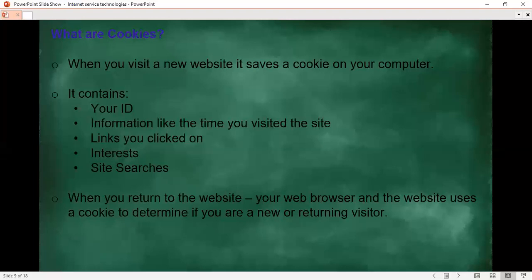Even if you are not an old user of the website, the cookie is still going to capture your information, and they will know what you were doing previously and what you are doing now. And then they are most likely to calculate options, to calculate possibilities for you. What are you going to do the next time you visit the website?